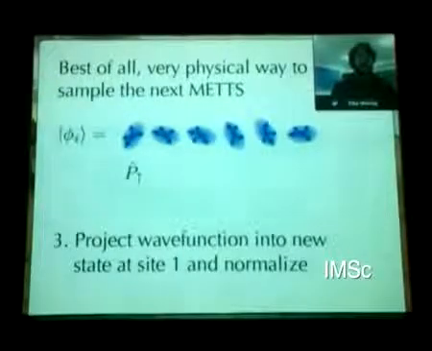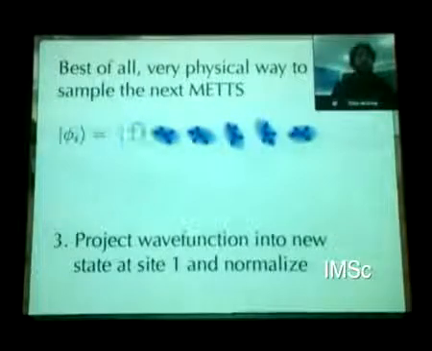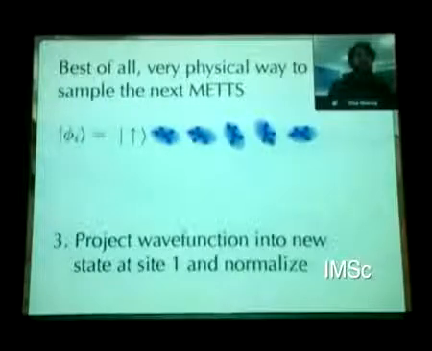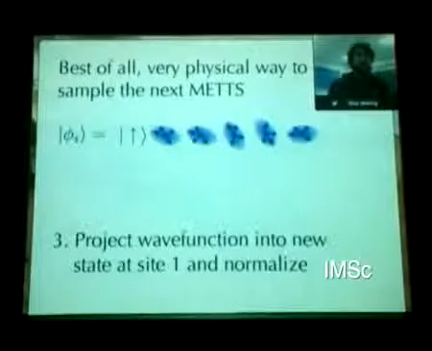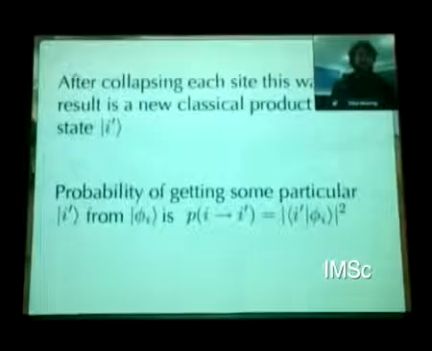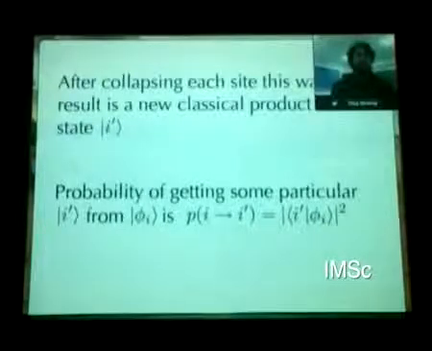And so now the final side of this is showing that you now have the system in the up state on site 1, and now it's disentangled from the rest of the wave function as a result. And you have to normalize this state before proceeding. But once you normalize it, you see that the rest of the chain is disentangled from the first site, so you can just repeat this procedure, and apply it to every site one at a time.